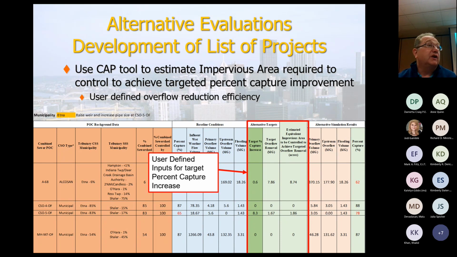I think it depends on the watershed. Once you're in the model, it might be easy enough just to keep going in the model. I know I got 8% and I was hoping for 10. I need to probably get another 20% area, and go through it that way. That'd probably be the way I would do it, but I think you could do it either way. This would be more applicable to source control projects like sewer separation or green infrastructure. Correct.